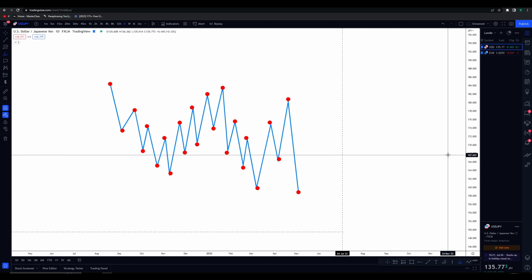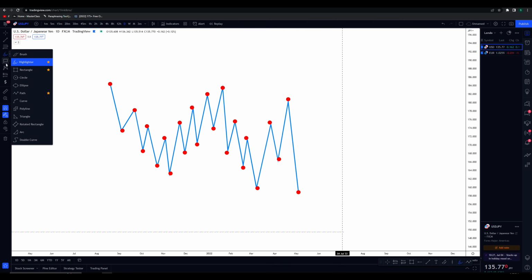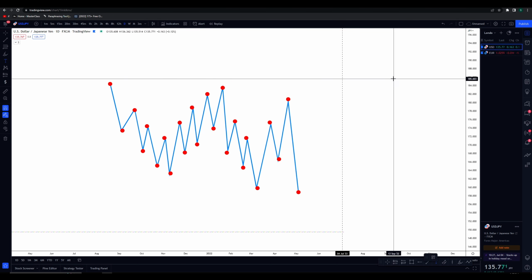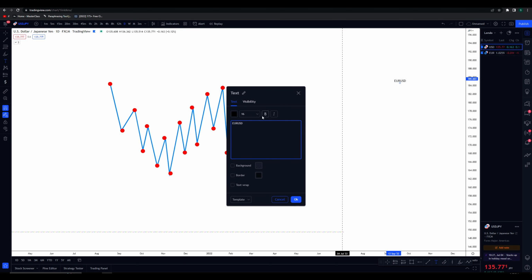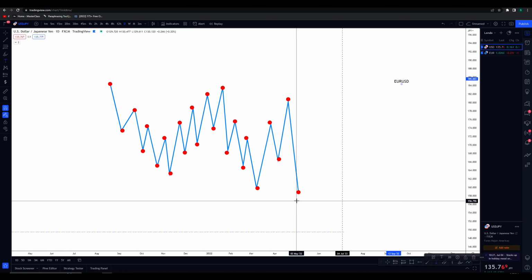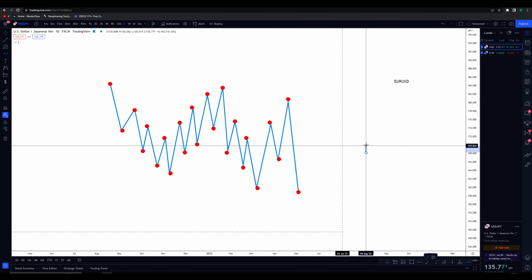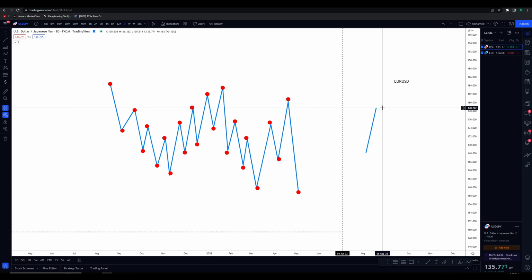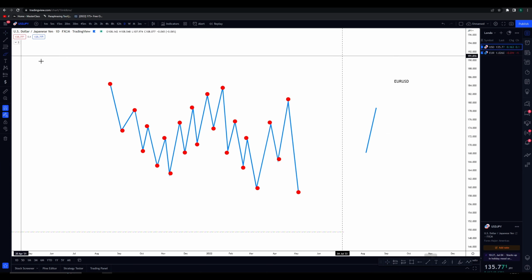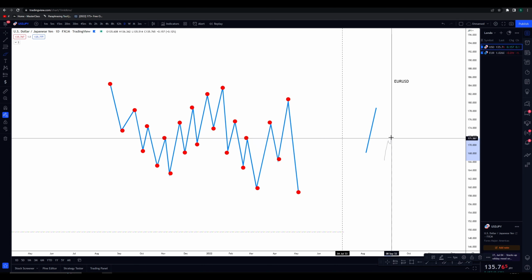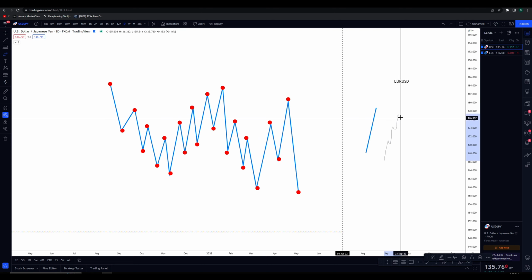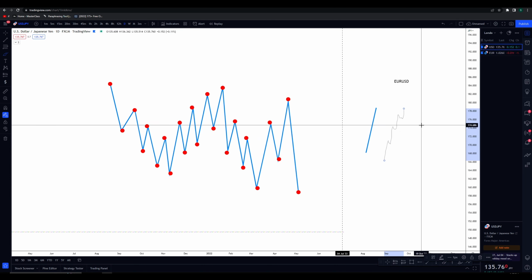So certain pairs will give you clean structure, but certain pairs will look different. So for example, let's say I'm trading Euro USD. Let me get my text tool out. Now on Euro USD, the 1 hour might look like this. It's just one big move going up, and it doesn't look clean at all. You might see one of those impulsive moves with one candle pullbacks, and it's really ugly and it's hard to understand what the market is doing.